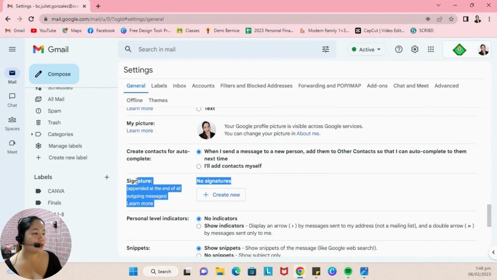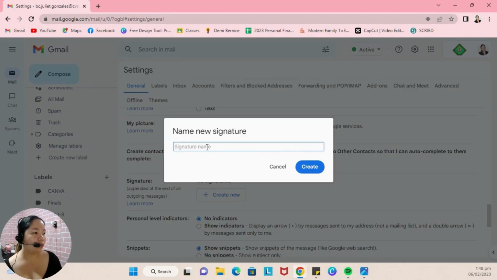It's actually almost at the bottom, so it says signature. As you can see in here, I don't have a signature. So I can create a new one. I'll say this is my main signature. You just have to name it. And then once you create that, if you want, you can also format your signature like a message by adding an image or the text style. But what I like is to add an image of my signature because, you know, I'm really extra.